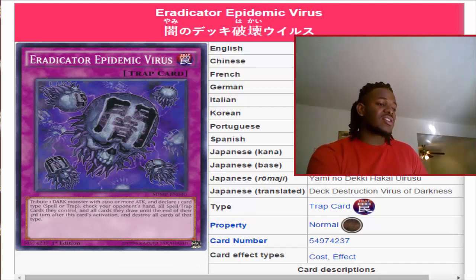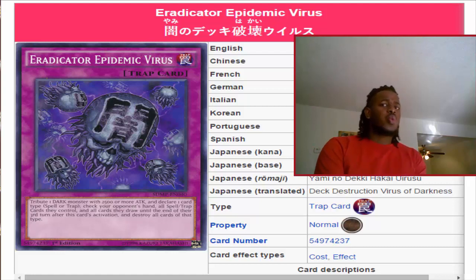Eradicator Epidemic Virus reads, tribute one Dark monster with 2500 or more attack. Dark Rebellion fits those specifications perfectly. And declare one card type, Spell or Trap. Check your opponent's hand, all Spell or Trap cards they control, and all cards they draw until the end of their third turn after this card's activation, and destroy all cards of that type. Eradicator is good. It's really good.